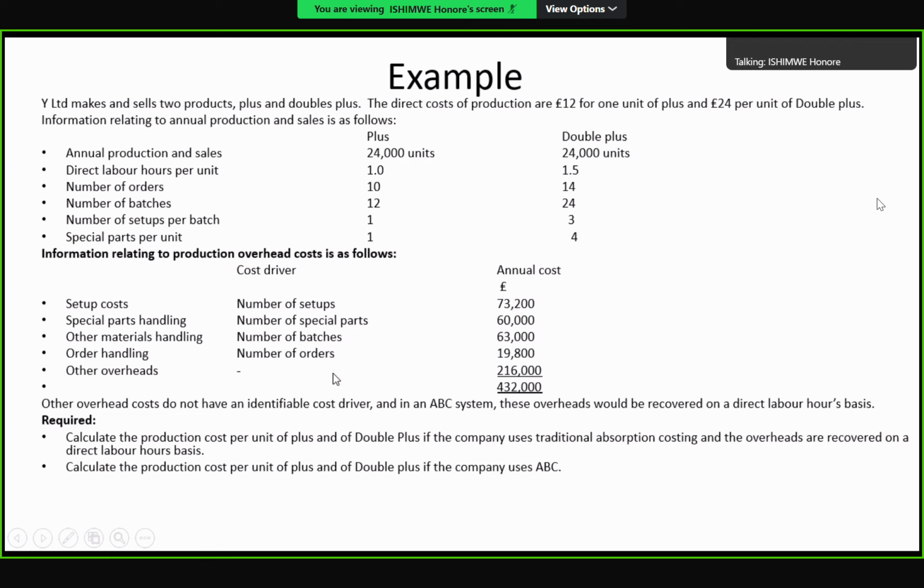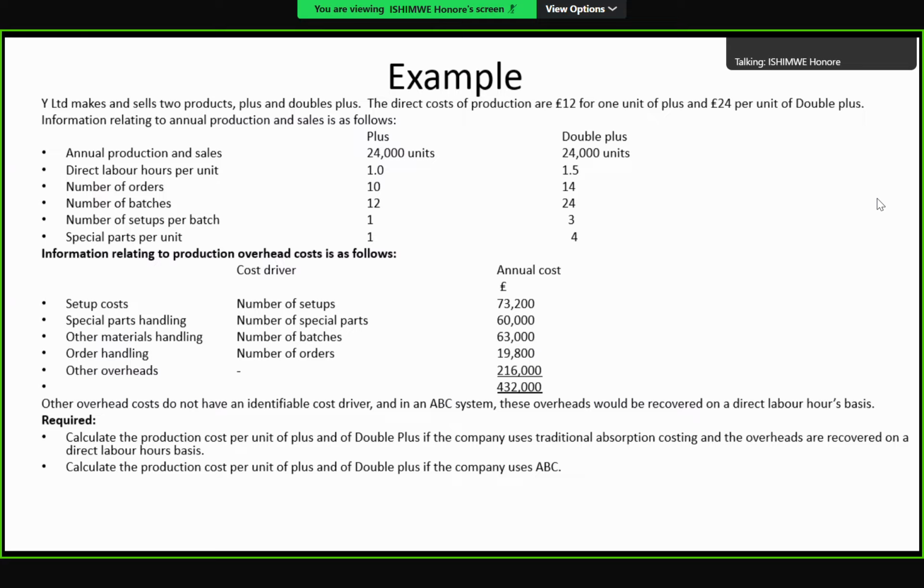And what I'm saying is, in absorption costing, it was assumed to use labor hours, unless the examiner says that you have to use machine hours, or the company was using this basis of apportionment of their overheads in general. But we are at the time assumed to use labor hours, unless they say use machine hours or use this method. I told you the logic behind traditional absorption costing. Now, on the ABC system, it is another story.